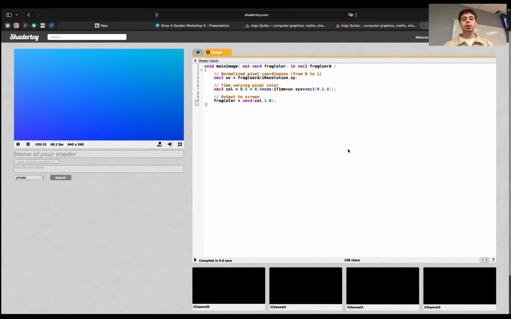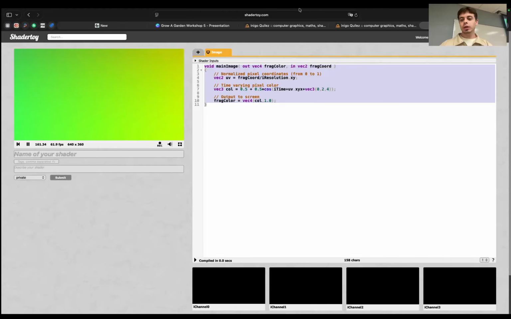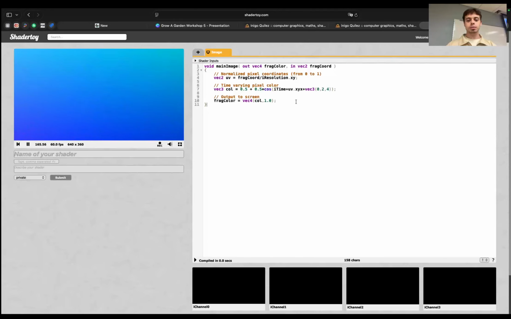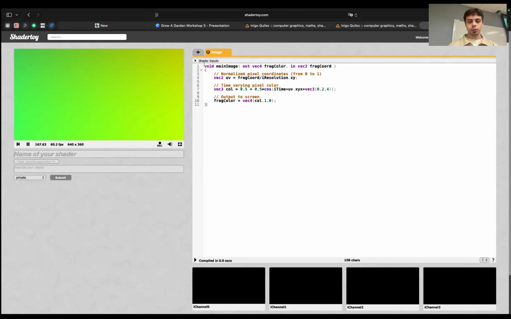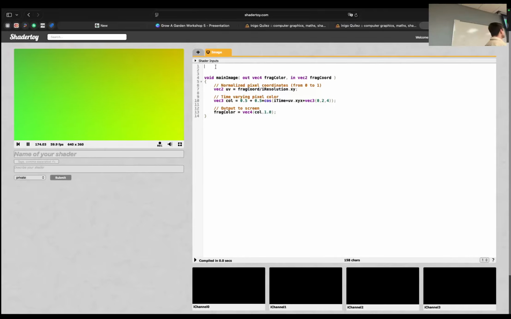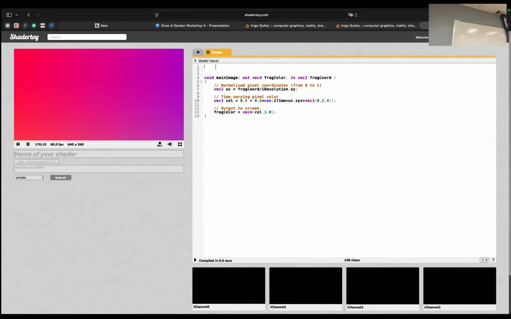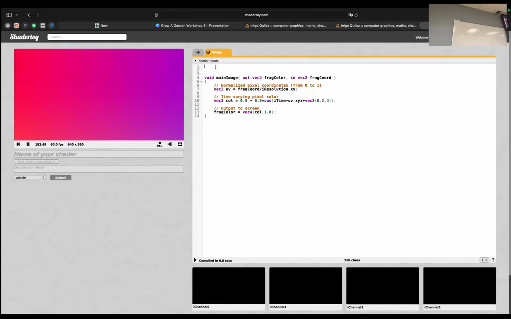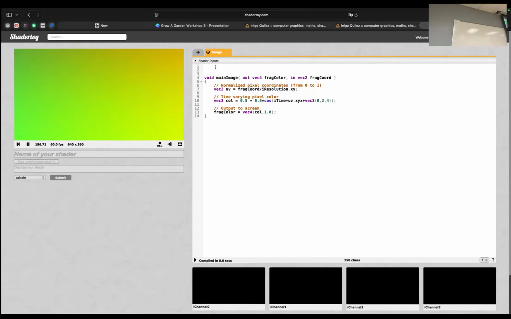When you come to Shadertoy, you usually have a sample code. I will explain what it stands for. First of all, as in many C languages, the shader languages HLSL and GLSL usually have a main function. This is the one where you need to output something.